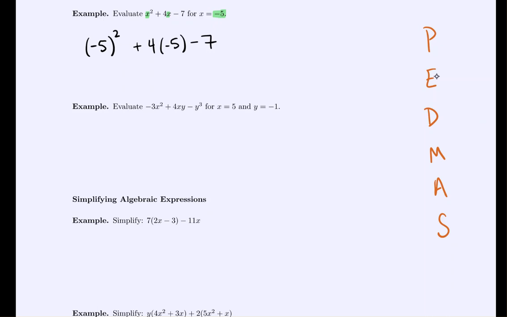Now we get to the order of operations. We are going to deal with exponents first. Negative 5 squared is 25 plus 4 times negative 5 minus 7. Then we deal with multiplication. 4 times negative 5 would give me negative 20 minus 7 and then I can add and subtract these.